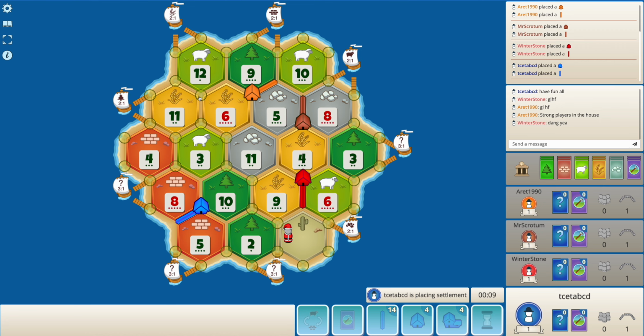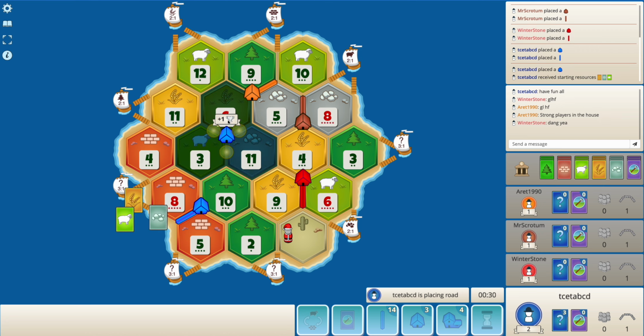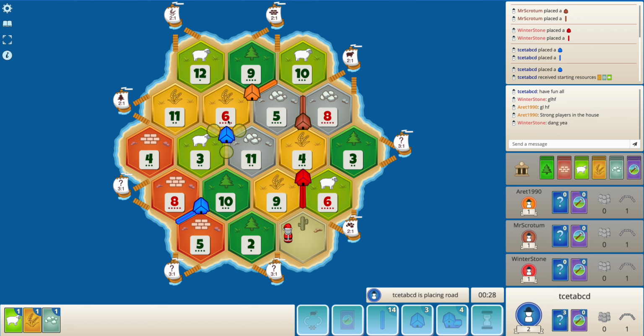And then orange wants to go for 6-11-12. Here I'm running out of time, so I will make this placement, but I'm still not sure where I want to point my road. I can point down, and if nothing else works out, I can still connect my settlements. That is surely a choice that I have here. Maybe in hindsight, 9-10 is something that I should have considered.